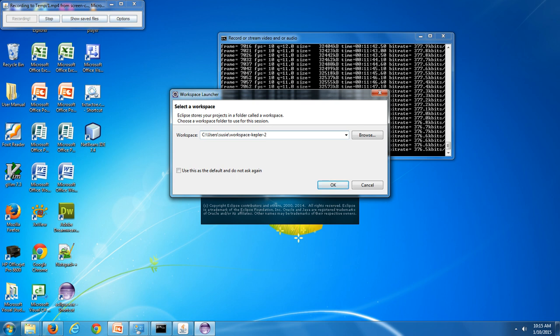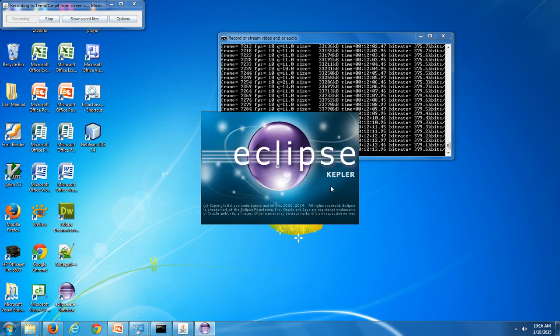I want to create a new workspace folder for them. But like I said, I would recommend that you just go with the default workspace. And this is the workspace where all of your programs are going to be saved. Okay, so let me type in Kepler-2, and I'm going to push OK.